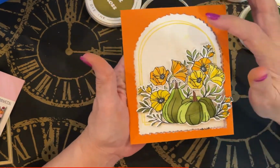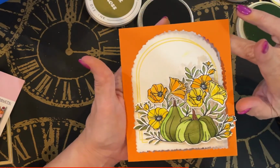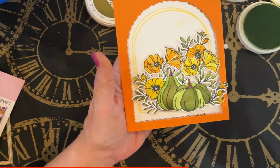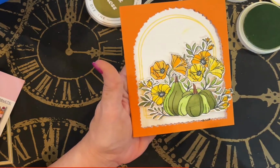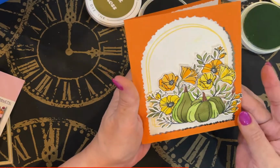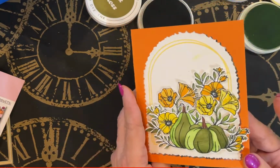And like I said, this has got acetate in it. As you can see, I'm sticking my finger through there. And that acetate is simply meant to help make the card a little bit sturdier. I could have very easily just laid this piece of paper on top, but that would have taken away from the shine and the beauty of it. It kind of makes it look like it's sitting in front of a window.